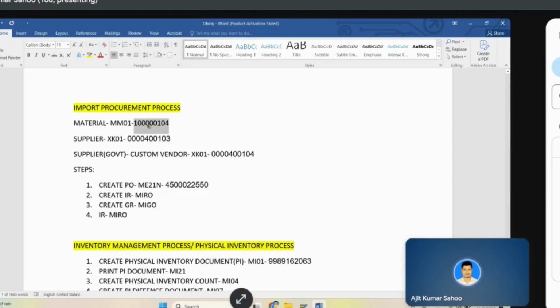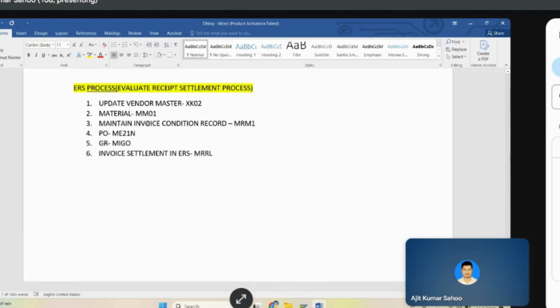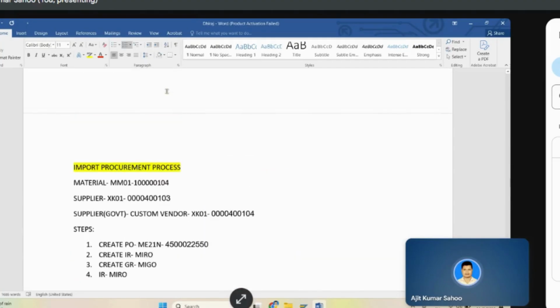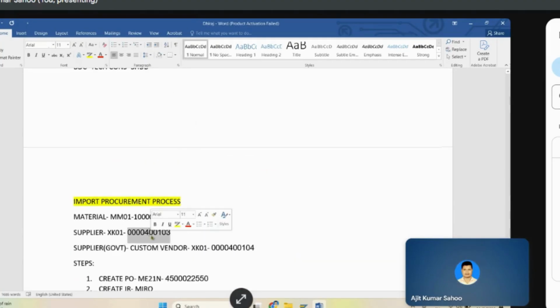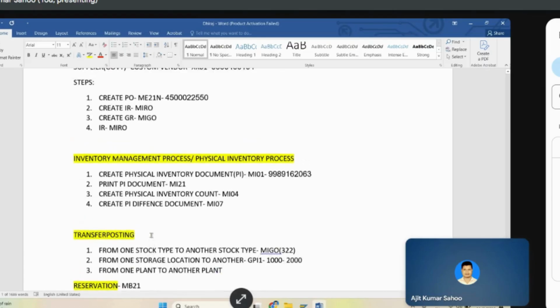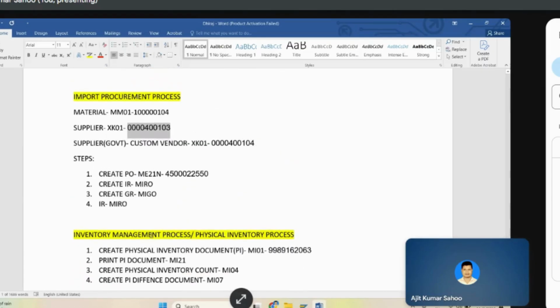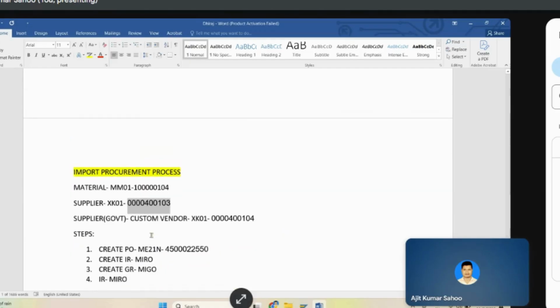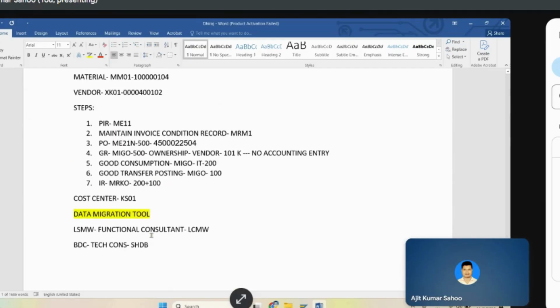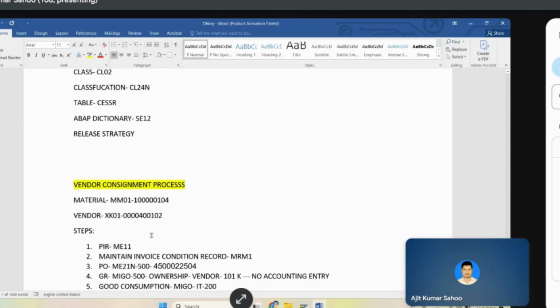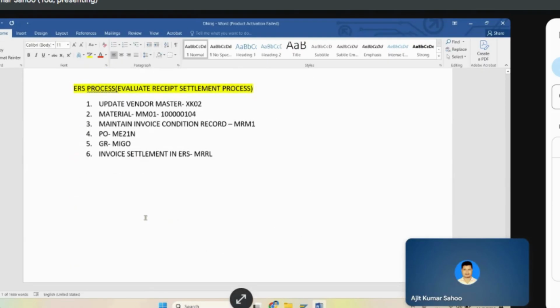I will take the material. This material we have to use, and we have to use this vendor, 102.